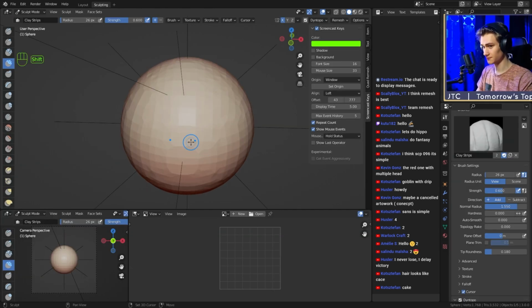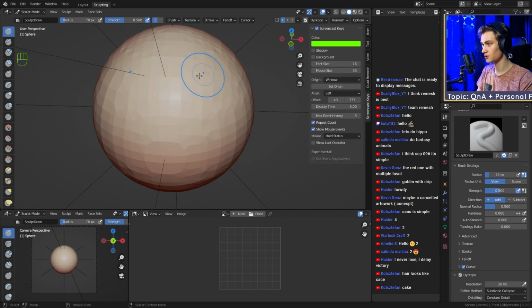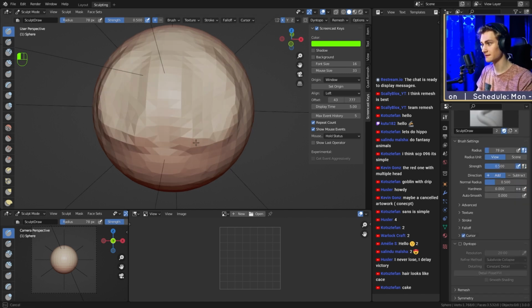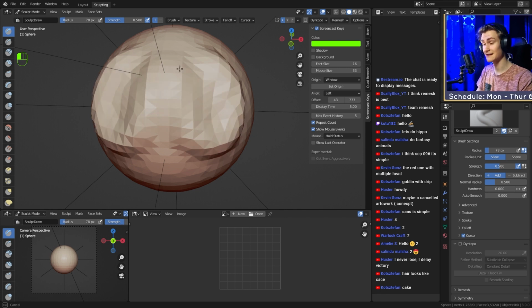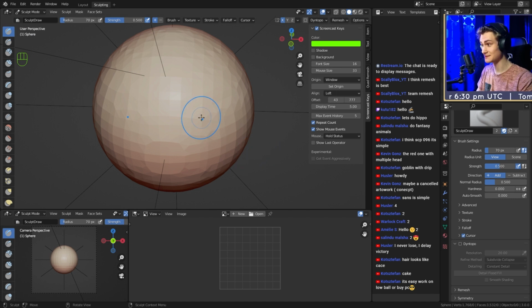If you're in sculpt mode and you just use any brush, whether it's the clay strips brush or the standard sculpt draw brush, without dynamic topology enabled, is it lagging or is it not lagging? If it's not lagging, then I have a solution for you. And the solution is dynamic topology, but not in the way that you probably have used it, or the way that most people think of dynamic topology.